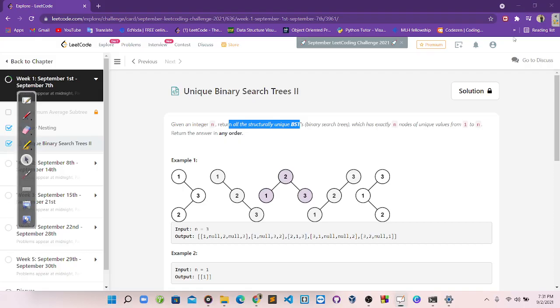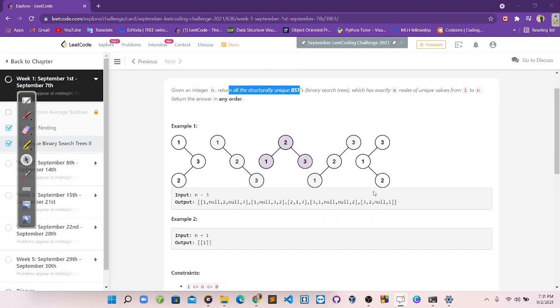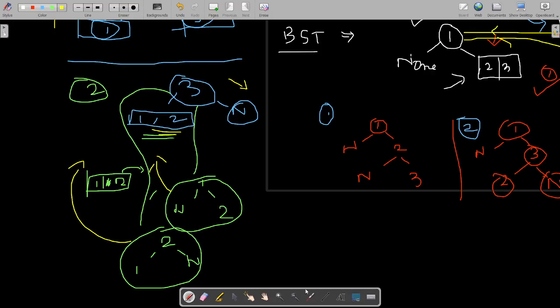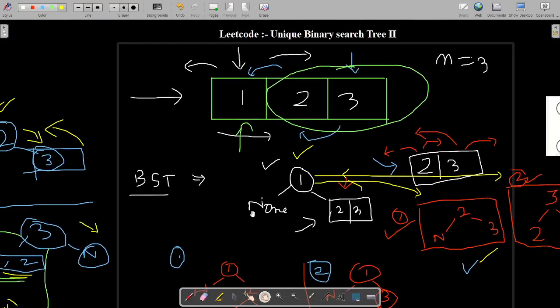Let's come to the coding part. I think you can code it on your own, but let's do it. As you can see, let's change the color. We are going from this part to this part, so I create a left and a right, and we have to work within that bound.